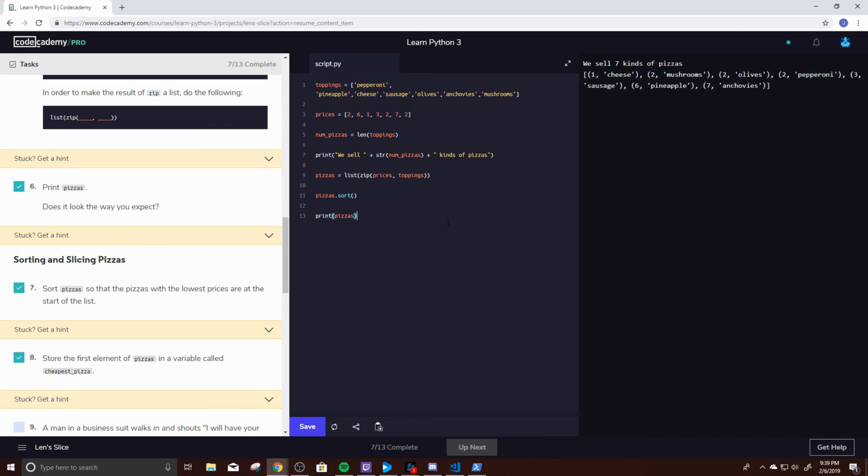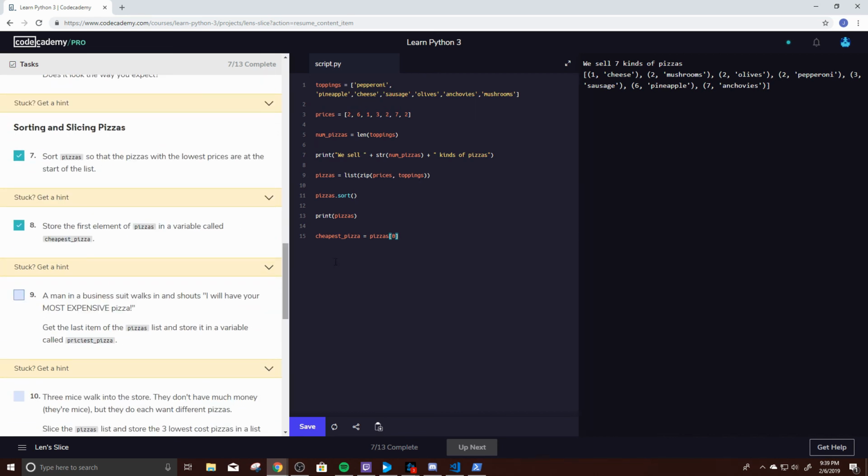Store the first element of pizzas into a variable called cheapest pizza. That is equal to the first element of pizzas, which is always going to be index 0. And then let's print out that variable.